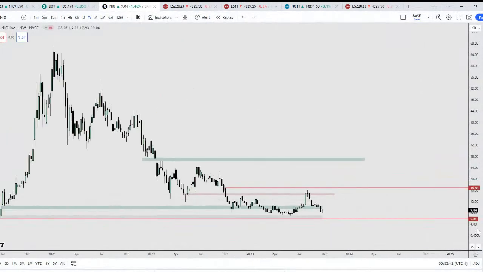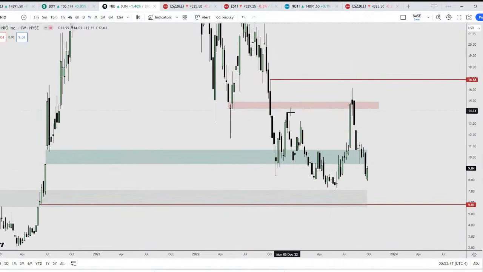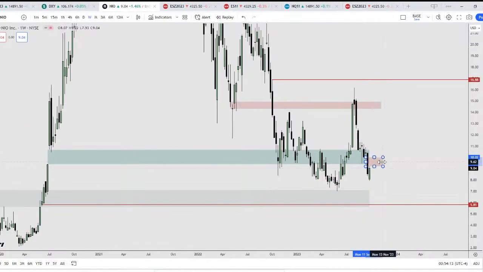Next, NIO. I'm going to treat this as a stop hunt, right? And then I'm looking for this price, as I've mentioned many weeks ago. So this price here, inefficiency, right? Right now this has become a balanced price range, and I would like to see this act as a form of resistance to go lower. So it can trade up into this area here and then trade lower. Okay, that's for NIO.